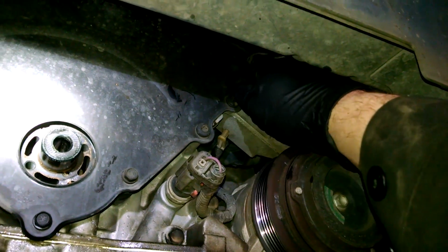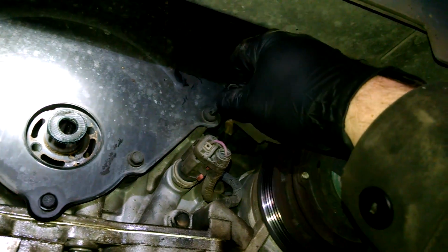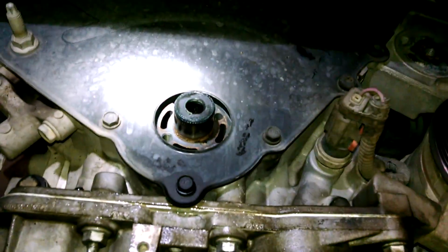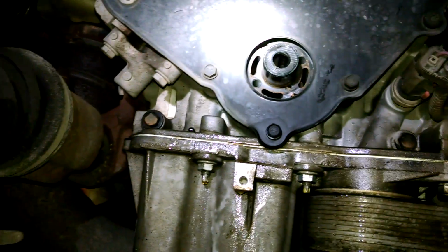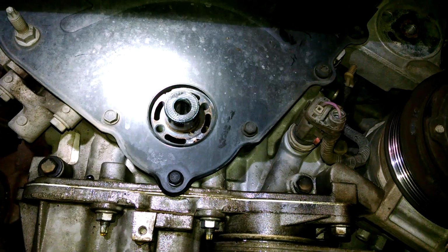I'm actually turning that by hand. That's getting a little crazy. So not very tight apparently. And we'll take out the 10mm, of course, and we'll take that out as long as we're down here. Then we'll probably go up top and take some more stuff apart.